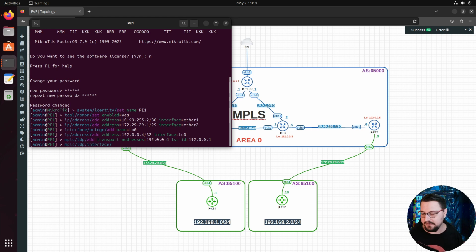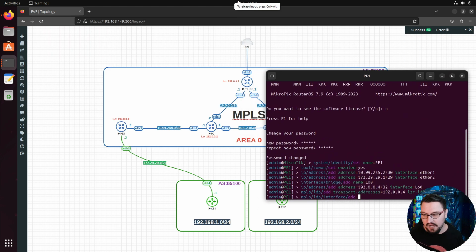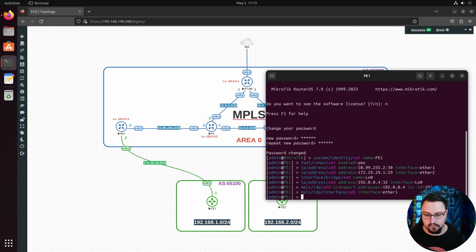Which interfaces are we going to add here? It's kind of like a small little poll. If I look at the provider edge 1, how many interfaces do I need to add to LDP to make this type of solution work? If you guessed 1, you're correct, because I only need to add the interface that's going to be participating with the rest of the MPLS network. Ether 2, which is where the penultimate hop popping stuff is happening, you know, where it's adding and removing the labels and stuff, we're not going to add that interface for the MPLS. So we just add one interface in this instance, which is Ether 1.